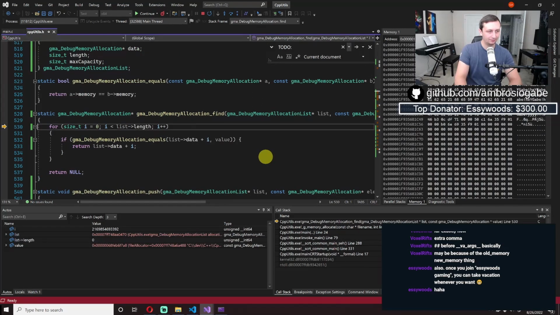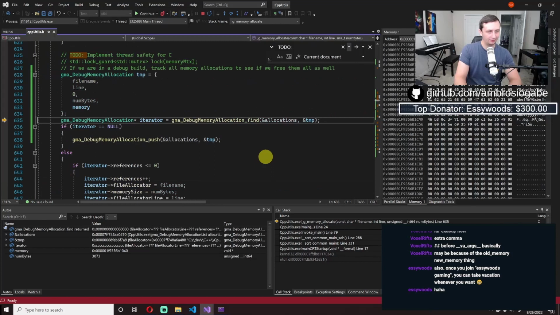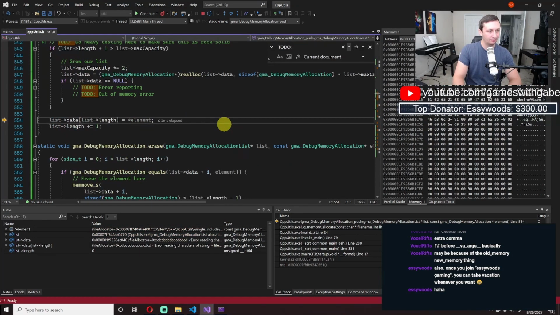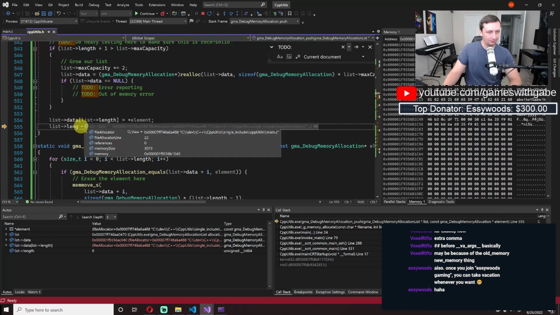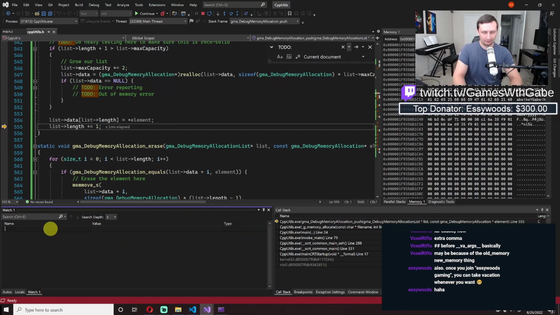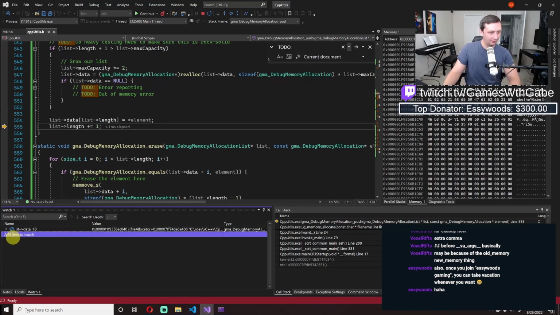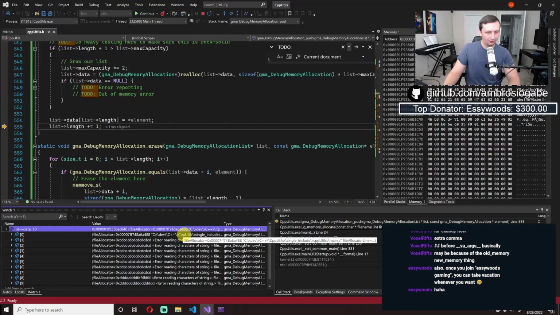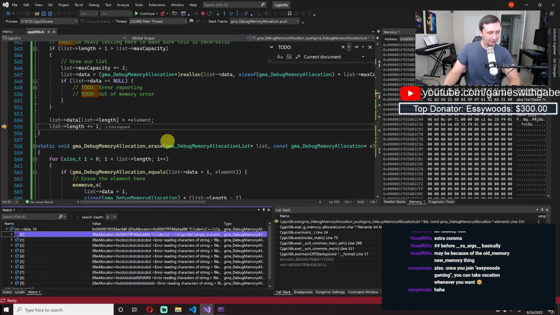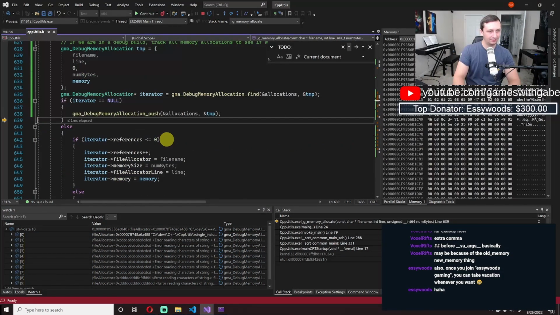So then when we go into here, this is 0. Okay, so it returns null. So then we push it. List length +1, length is 0, max capacity is 8, so we should be fine there. We skip that. We pop this to the beginning of our list. Let's go ahead and add our list here so that we know. List data, we'll look at the first 10 entries. Okay, so now our first entry is, and you guys can't see this? Okay, good. So we get the file name, line number, and references, which is 0, and that. Okay, so we return that.